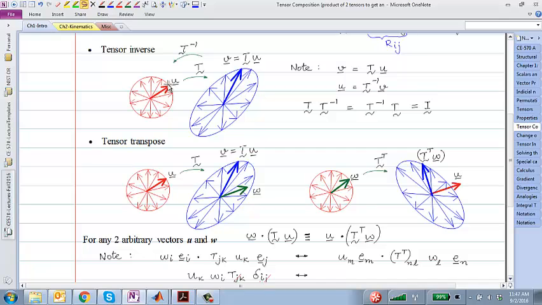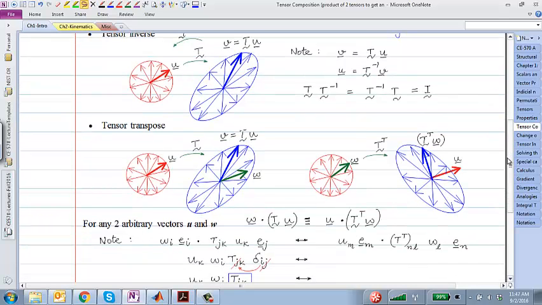No surprises there. The tensor transpose is sort of a weird concept, but it is defined in this way. You know how we have a matrix, and to get the transpose of a matrix, what do we do? Okay, so we interchange the rows and the columns. Essentially, the diagonal remains the same, but you flip the matrix. A horizontal vector becomes a vertical vector, and so on. That's how we used to do matrix transposes.